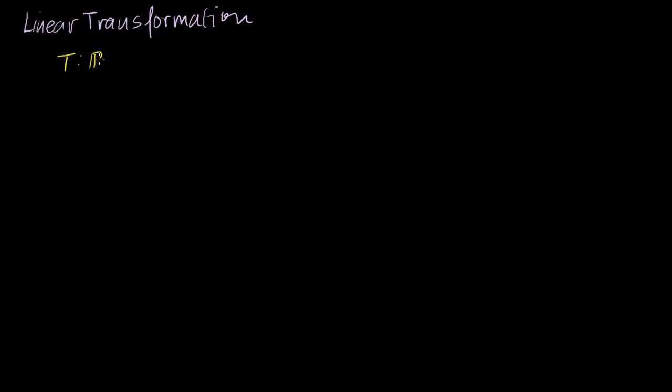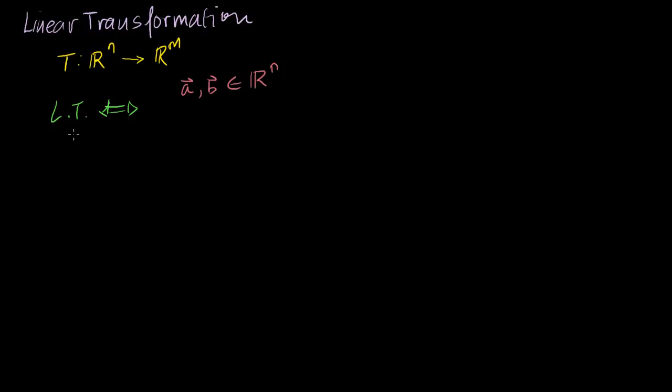We could say it's from Rn to Rm. It might be obvious in the next video why I'm being a little bit particular about that, although they are just arbitrary letters, where the following two things have to be true. So something is a linear transformation if and only if the following is true. Let's say that we have two vectors, A and B, that are both members of Rn. So they're both in our domain.